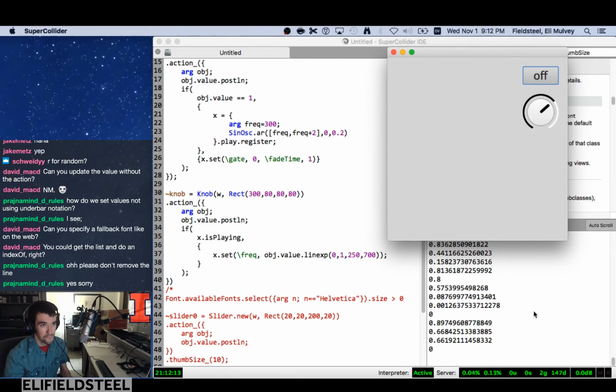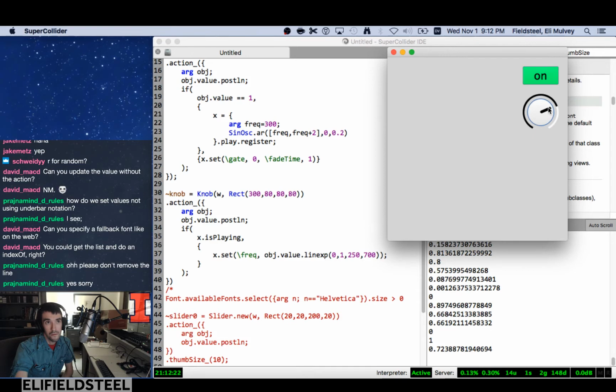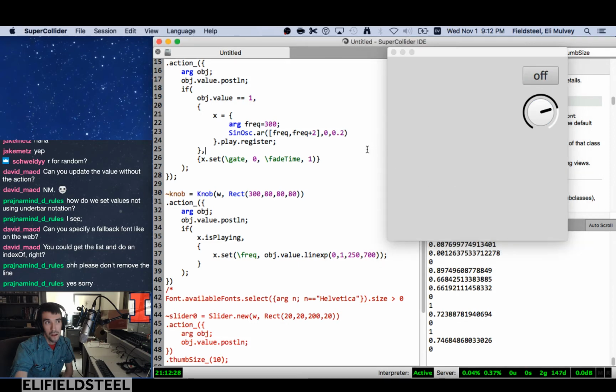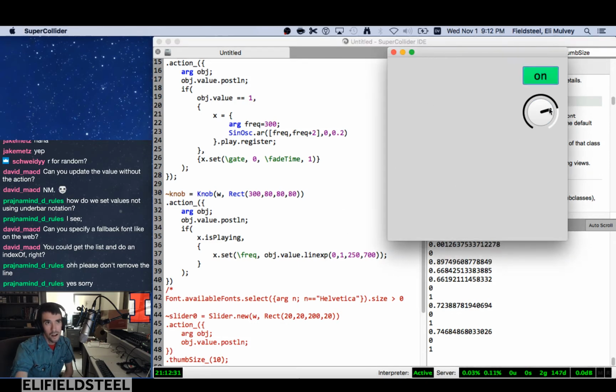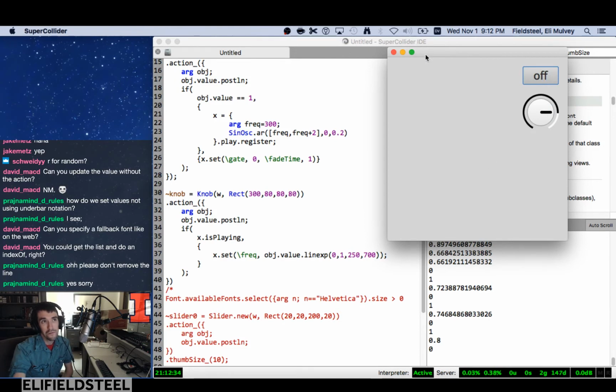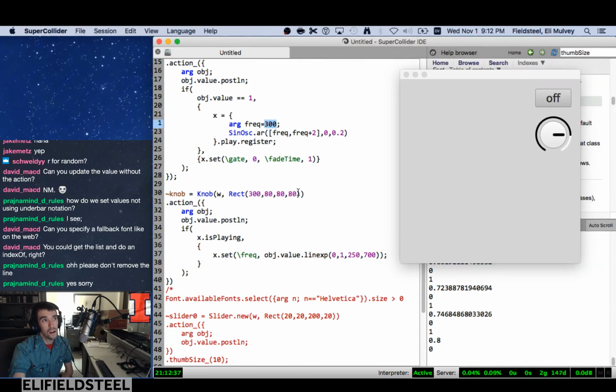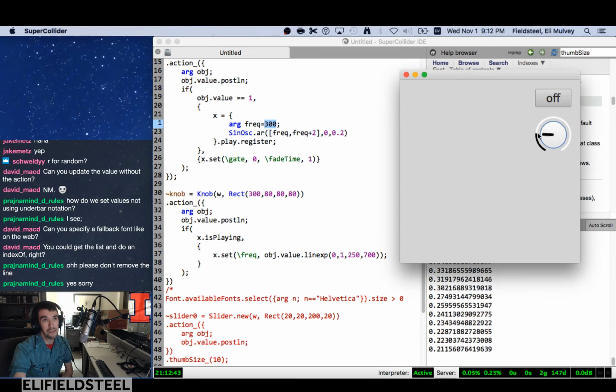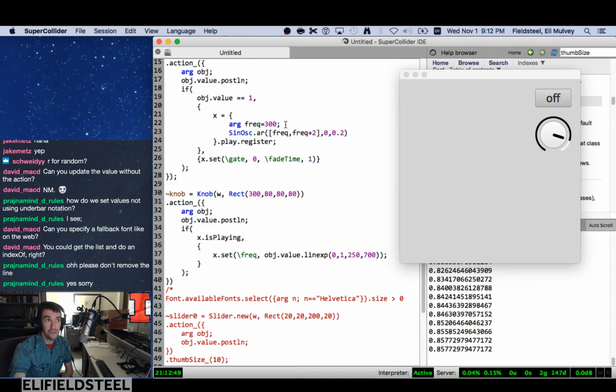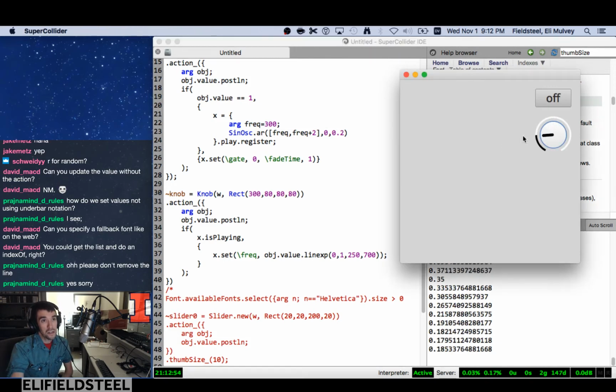And another problem. Listen to what happens when I start the sound and then just nudge the knob a little bit. What's the problem here? Well, the initial frequency value is 300. It doesn't care where the knob is, even though the knob is controlling the frequency. So what we need to do is set the default argument of the sound according to the knob position.